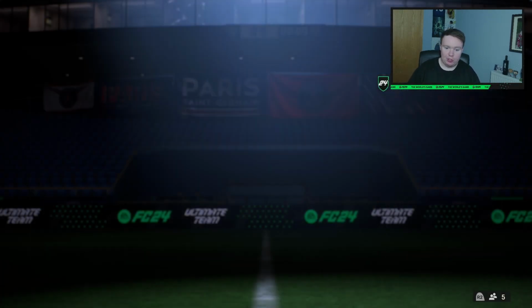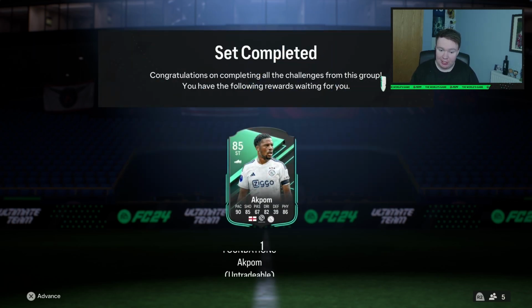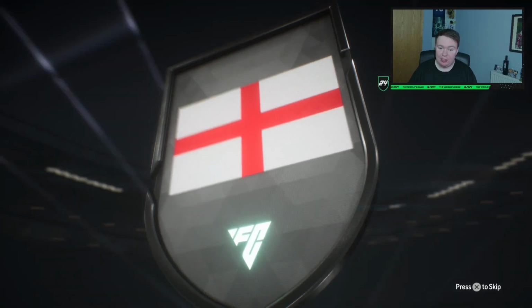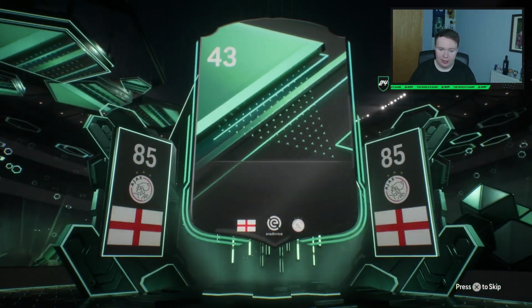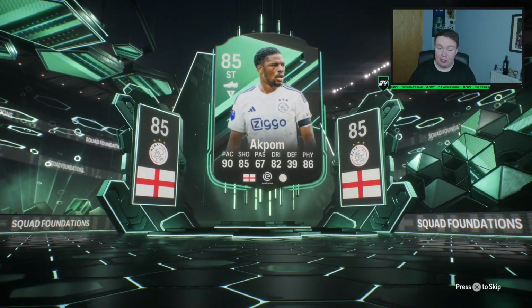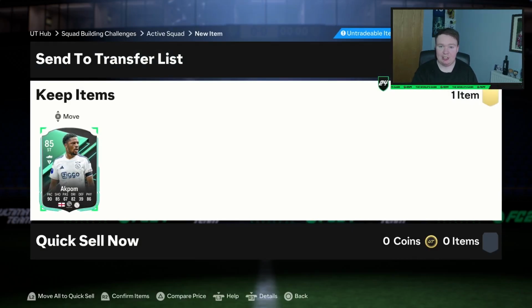So that's both squads done, and we have unlocked the Chuba Akpom Squad Foundations player. Looks interesting. 85 rated. I'll build a team around him, and we'll see how well he plays. Look, I like the pack animation for players. I love it this year. I think it's fantastic. So there we go. Nice little green number there. 85 rated, looks a decent player. So I won't get into a few games now. I'll build a team with him and we'll come back with his stats reveal.